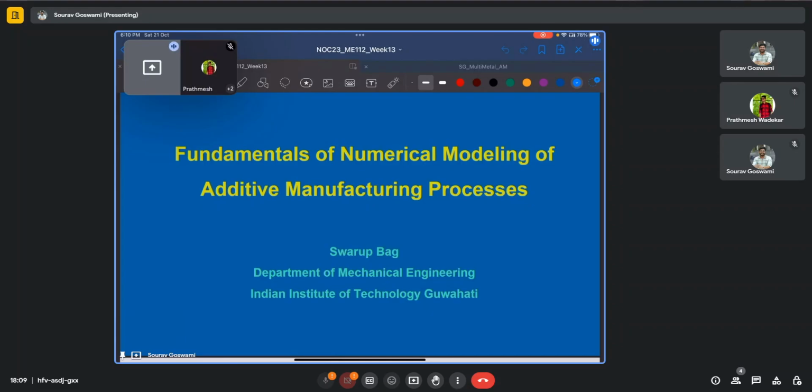This is just a bonus session which will cover content which is not directly relevant to the final examination, but looks to address some of the other additional aspects of additive manufacturing, which could not be covered in the course because of time constraints. So the topics which we'll be looking into today are firstly the fundamentals of the numerical modeling of additive processes, and later also we'll look at some of the concepts and general ideas associated with the multi-metal or multi-material additive manufacturing.